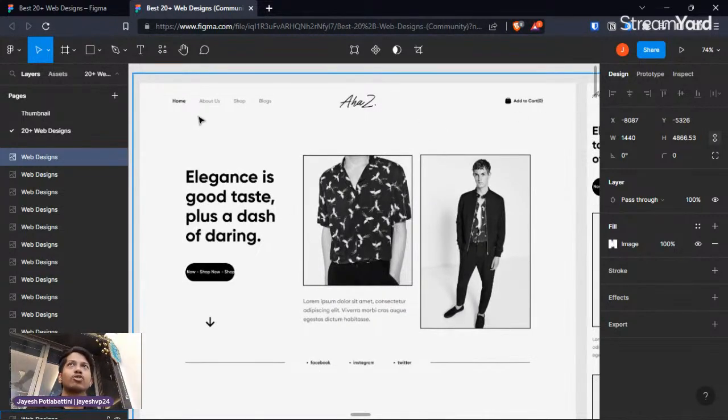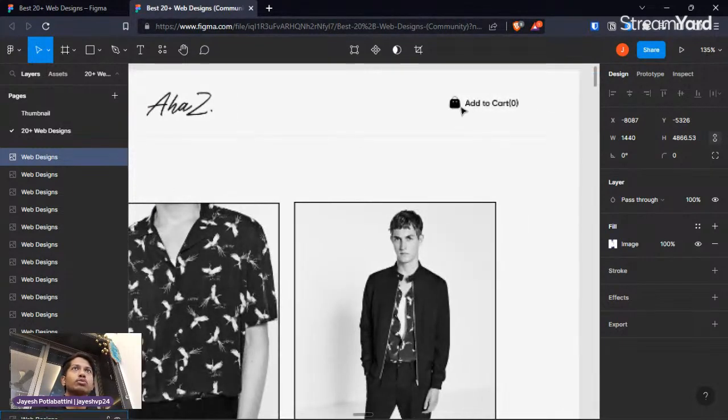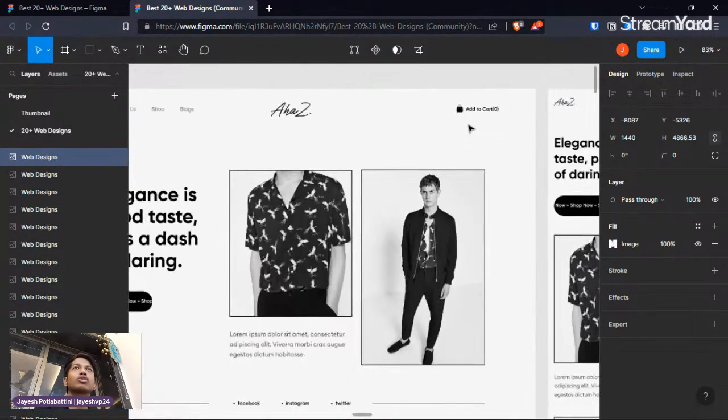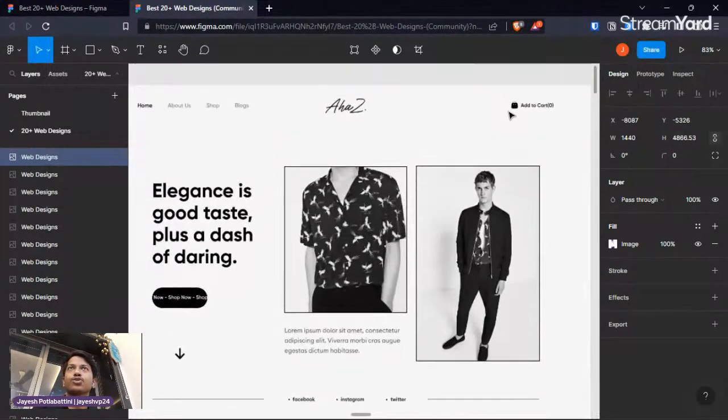So first the navbar. You can clearly see that there are three sections to this navbar. One is the navigation, second is the logo, third is the add to cart button. So you will make three divs, and inside the first div, you can see there are four different elements. So four A tags inside the first div. Then the second div is nothing but an image or maybe some font with text. And the third div has two parts, one icon and one text. So two spans maybe. So that's how you divide.